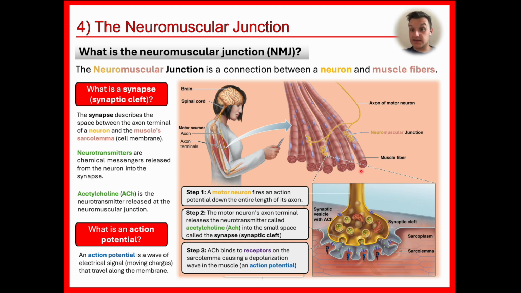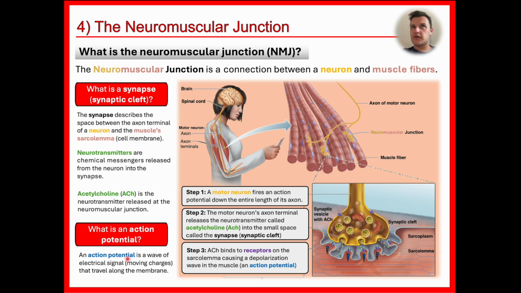They are going to be released when a signal from the brain says to contract a muscle. That electrical signal will travel down and tell these little vesicles, synaptic vesicles full of acetylcholine, to release into the synaptic cleft, and that will then cause something in the muscle, okay? And that's where we talk about the action potential. Once these neurotransmitters are released, they bind onto these receptors here. Do you see these purple receptors? And they will cause what we call an action potential.